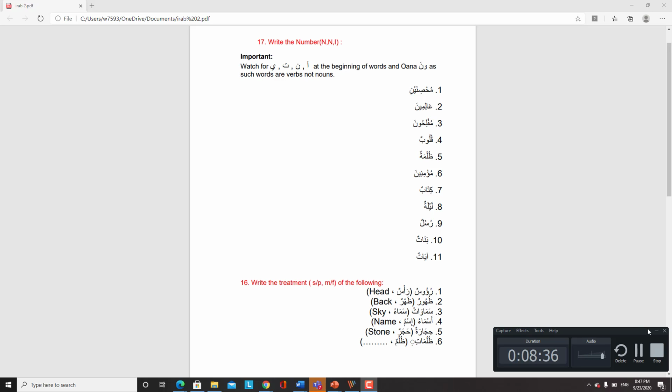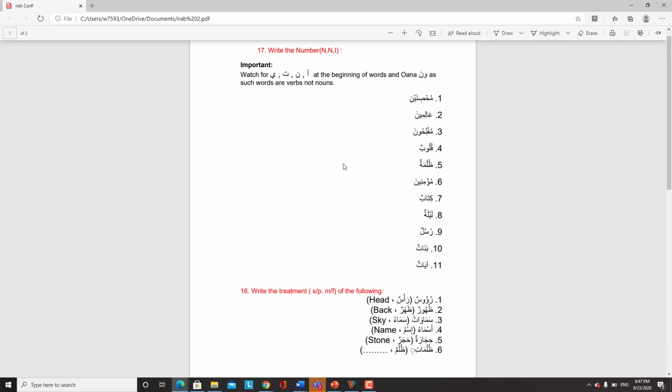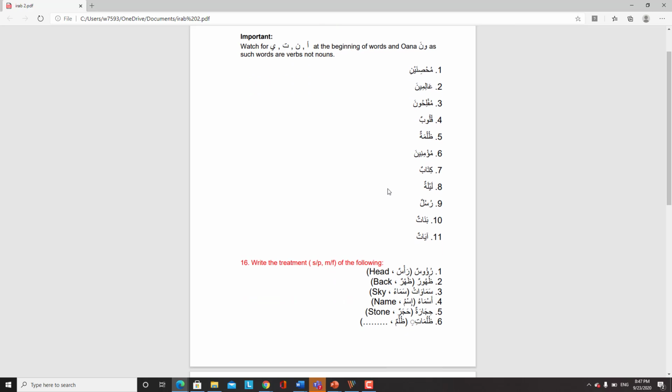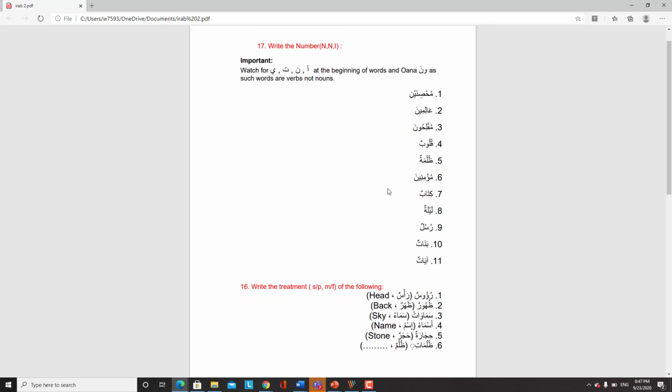Okay, so here you have to write all the four properties. Now I haven't included many exercises here, but I will try to put the link below in the discussion box of some more exercises. So here you have to give all the four properties for the following isms. Okay, I think most of them we have covered. Ayatun, we have just seen ayatun.